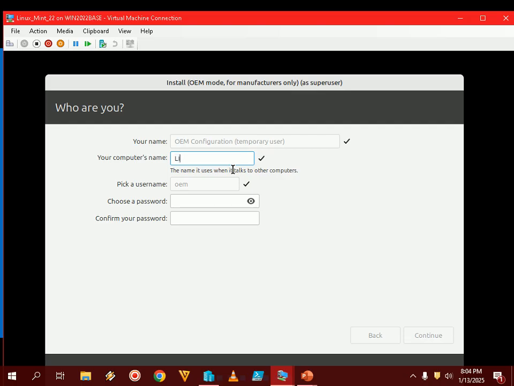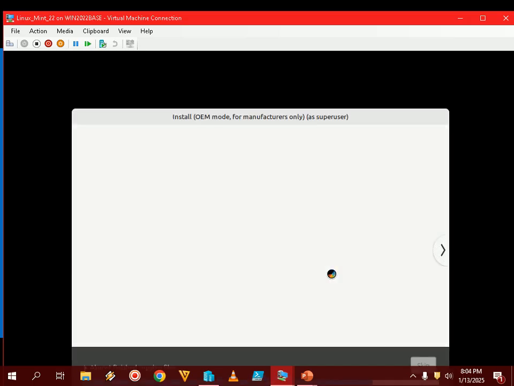So let's change it. I've just given this one. You can give anything you want, and I'm just giving the OEM user password. This is a normal user password for the first boot, but remember it will not ask us for that password. By default it will auto log on, but we will see how to enable that option later. So this password I have given, I will say continue.